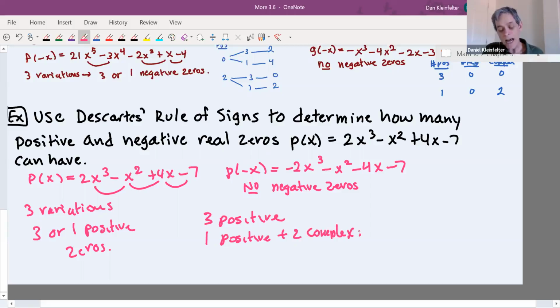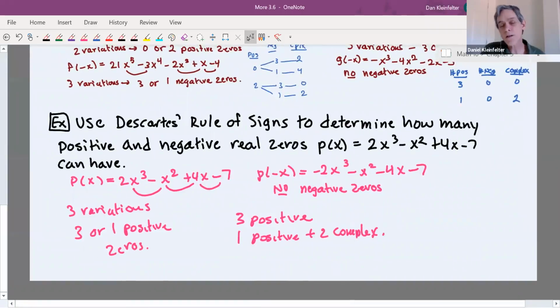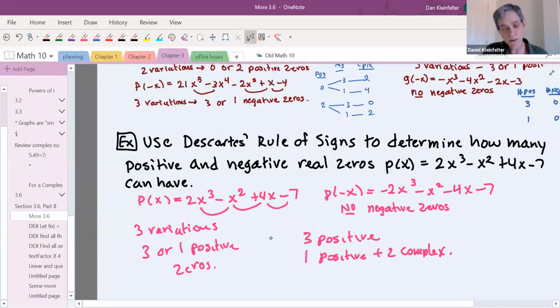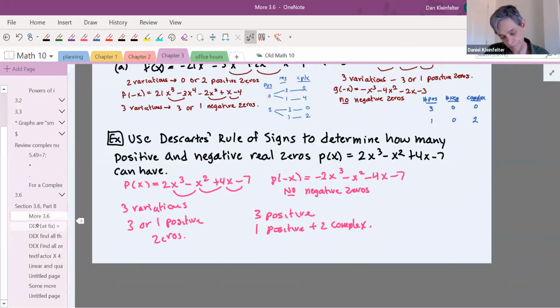Okay, how Descartes' rule of signs benefits you is we saw that with the rational zeros theorem, that gives us potentially a whole bunch of different possibilities for what the zeros may be. If we can go through looking at Descartes' rule of signs and find out, for example, that there's no negative zeros, then that could really decrease how many rational zeros we might have to test. Okay, we'll have an example in which we do that coming up shortly.